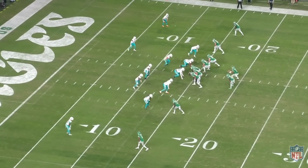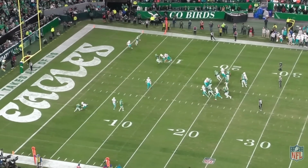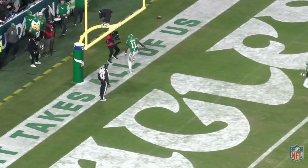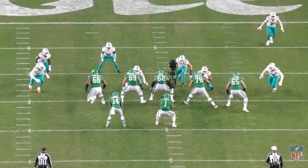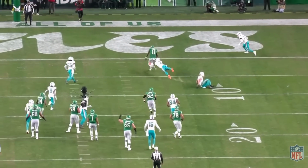Next one here, touchdown up top to Brown. This is the same play as the 4th and 4 showed earlier. This time he puts it on the number 1, and this time it's a touchdown. Pretty awesome. Everything except the dunk. Super decisive, knows exactly where he's going, plays a little buddy ball.